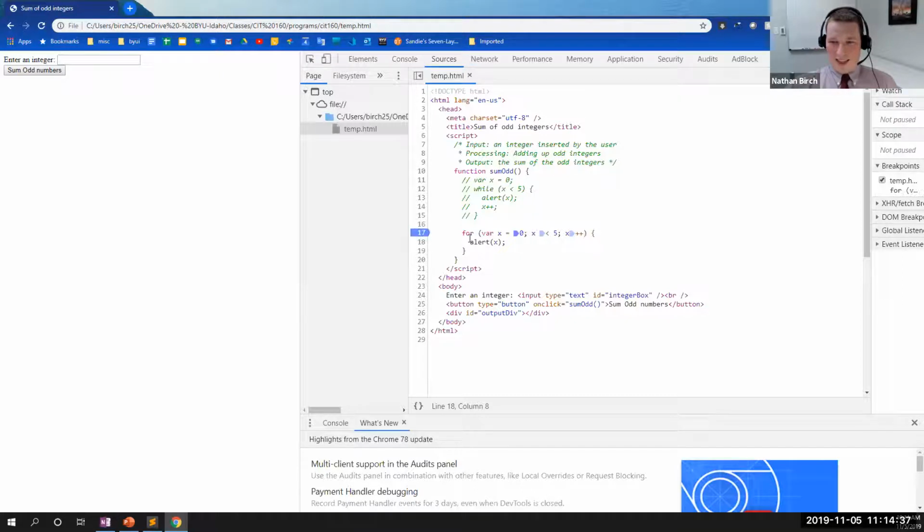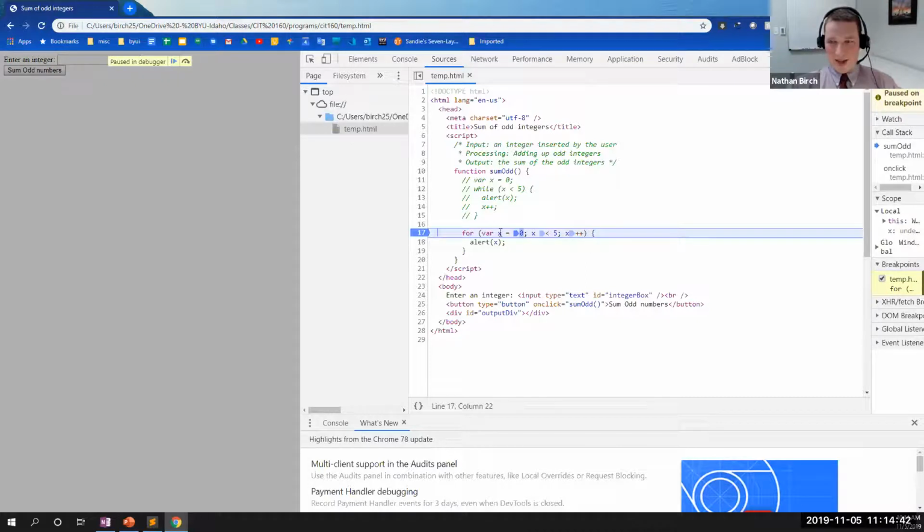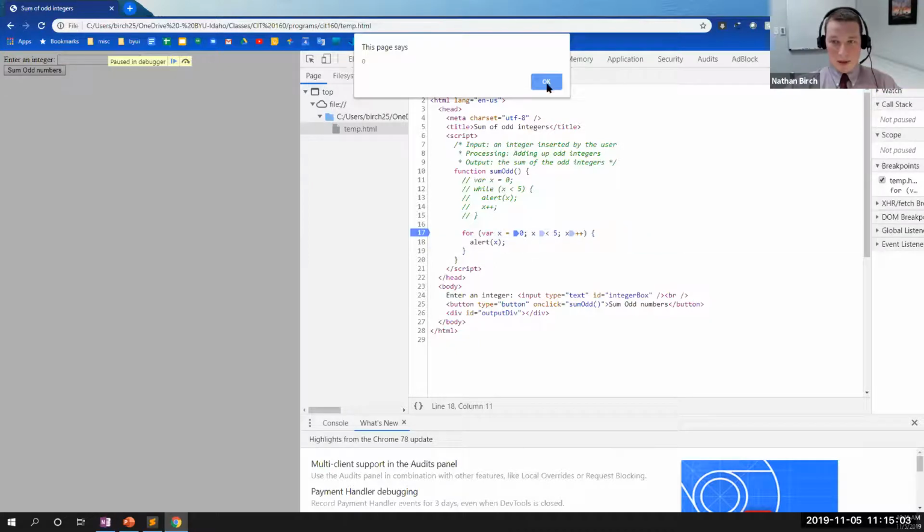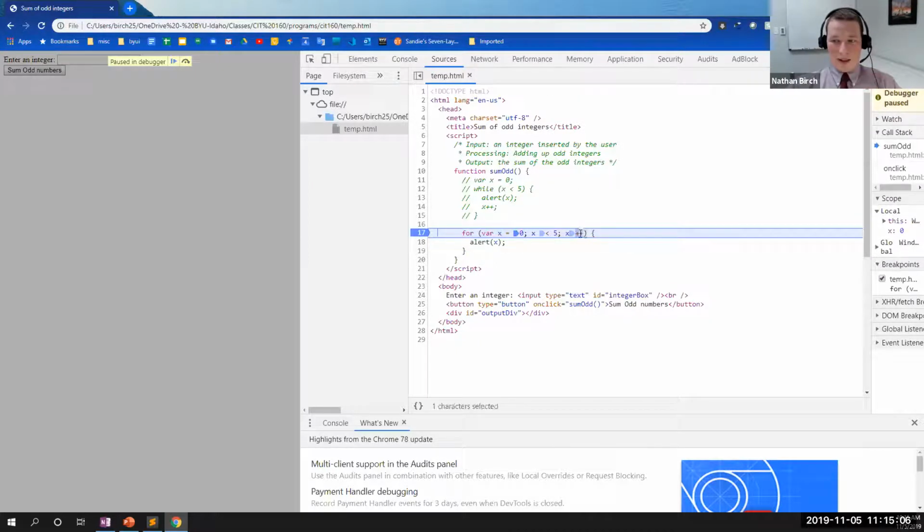All right, so I'm going to stick a breakpoint right here, and let's run this, okay? So X currently is undefined, but as soon as I hit F10 to go to my next step, you can see it went over to my next step in my for loop, and now X is defined at 0. Now it'll check to see if this is true. If it's true, just like with our while loop, it'll go into my loop and run the code inside of my loop, okay? It alerted X. Now, look where I'm highlighted, right here. It'll say X++. We run that, it incremented, and then we run is X less than 5.